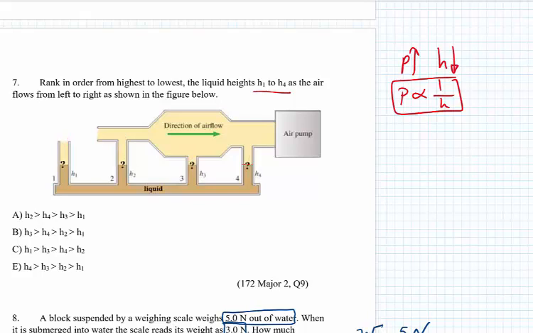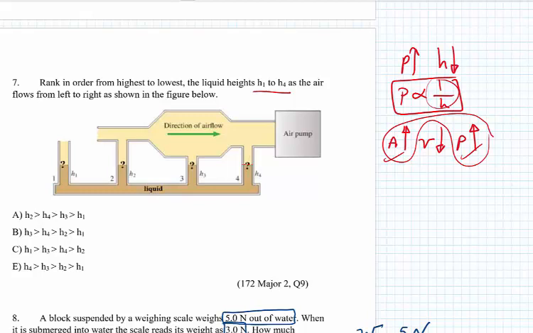What about the relation between the pressure and the cross-sectional area of the tube and the velocity? We know that if the area increases, the velocity will decrease and the pressure will increase. So we can say, roughly, the relation between area and pressure: they increase together or decrease together in this case. So the higher the area, the higher the pressure, the lower the height.